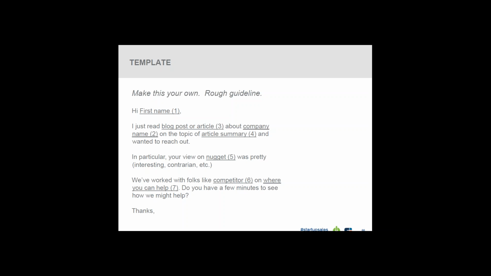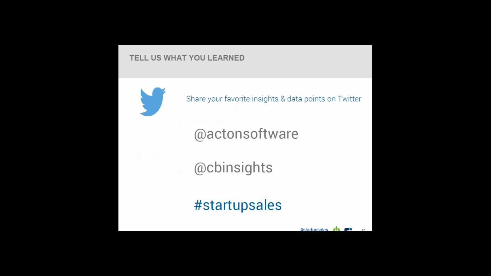So you can create that Excel spreadsheet for a bunch of companies, drop in your mail merge, and then you're off to the races. Don't be scared away by the work, but I think you can make this scalable using a template like this. So with that, I'm going to open it up to Q&A.